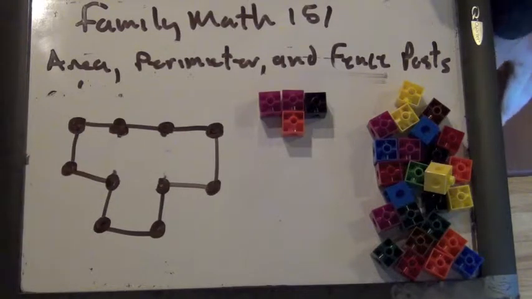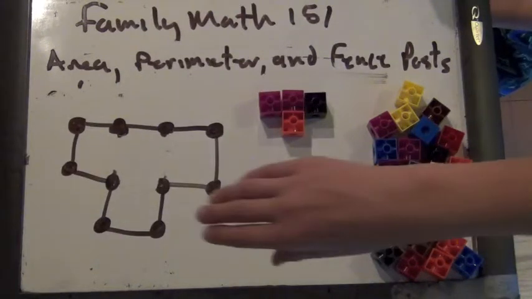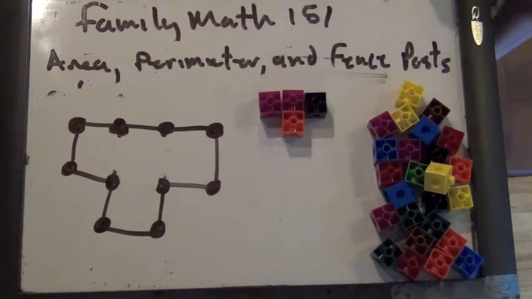What would you think? Well, but it's not a line this time. Maybe there's a difference because it's not a line, but it's a bunch of lines put together. They connect up at the end. So do you have a guess for what you think the fence post count is going to be? I'm going to think 10. You think 10. Okay, all right, so what can we do? Just count them.